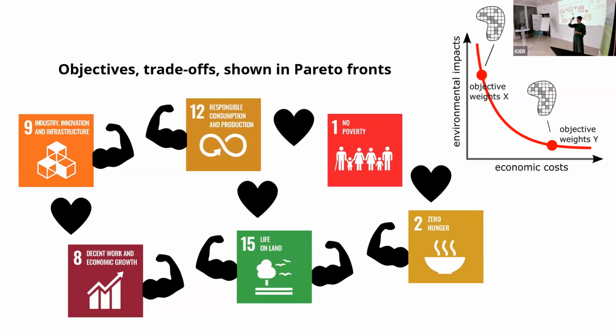So the Pareto front contains all solutions that are somehow a weighted optimum between these two objectives with varying weights. We can now quantify the trade-offs based on this Pareto front because the line tells us, okay, if we are here and we want to reduce our costs by 10%, then my environmental impacts will increase by 20%. And this type of information is, of course, useful in the decision-making debate because it's more transparent what we are trading for what if we want to go higher in one objective.